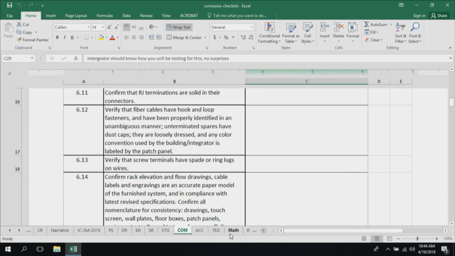But otherwise, I can just highly recommend in your in-house stuff that you're doing, making sure you have a really detailed commissioning checklist, that you're sitting down with that checklist at design time, not pulling it out at the end. I know we have Dave here from Evidex. He doesn't want you to pull out your wishes at the end of the job. He wants to know what they are at the beginning, right?